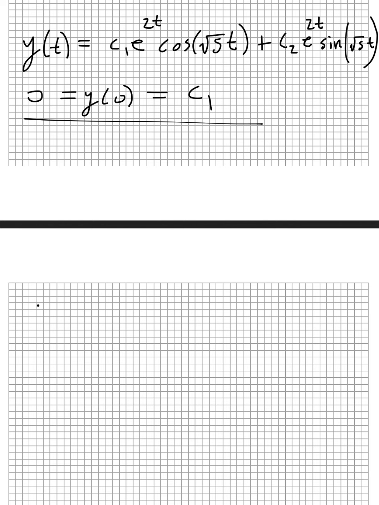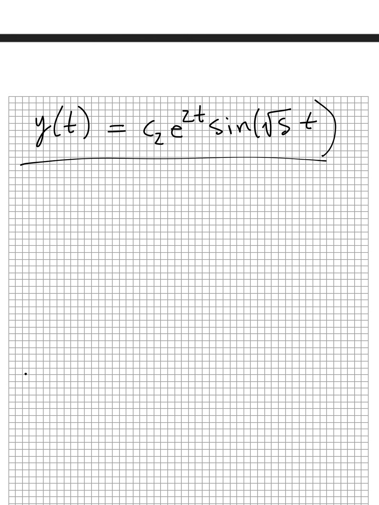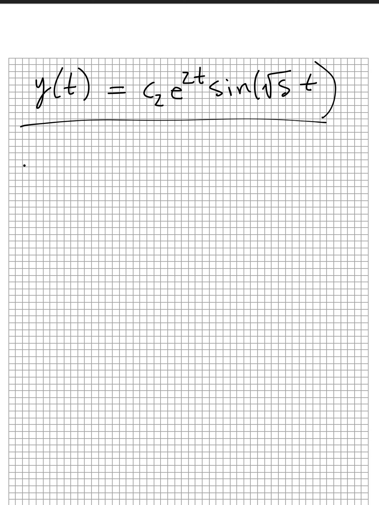And ultimately, what we can do now that we have that initial condition is we can simplify the expression y of t a little bit. So it's going to be C2 e to the 2t times sine the square root of 5 times t. Okay, so we just took advantage of the fact that C1 is equal to 0 and simplified the original equation that we had. And now, since this is a second order differential equation, we have to take the first derivative.